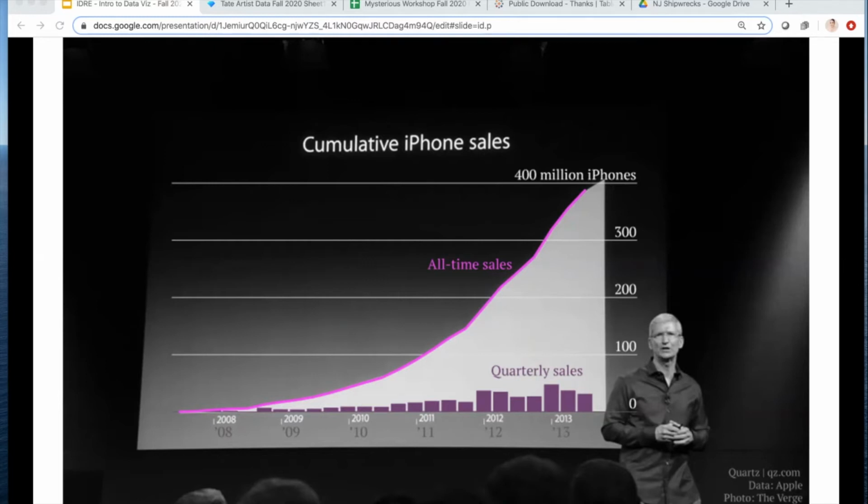That looks very different from the quarterly sales that are happening in this version. And this is the difference between looking at something from a sweeping overview position versus a more granular perspective. And I'm not putting a value on either one of these things. It just depends on what you're trying to communicate to your audience. So these contexts become critically important to how your data will be read and understood.